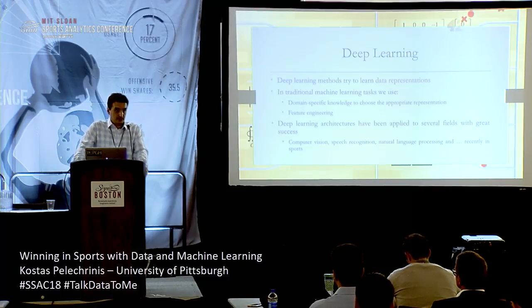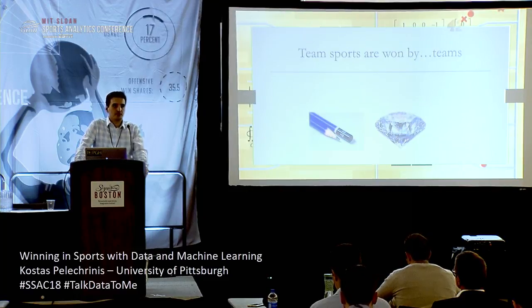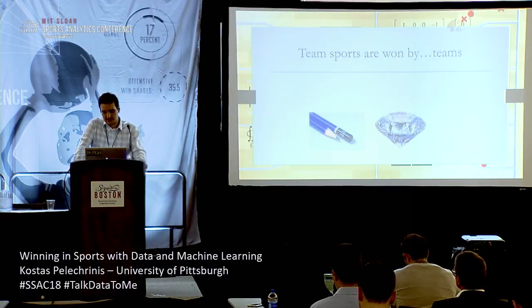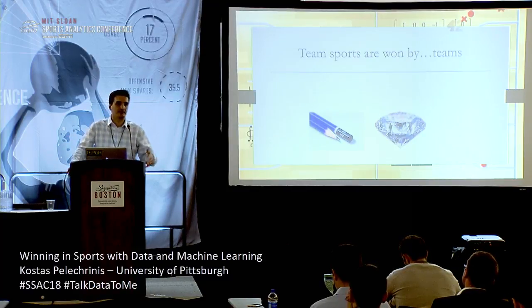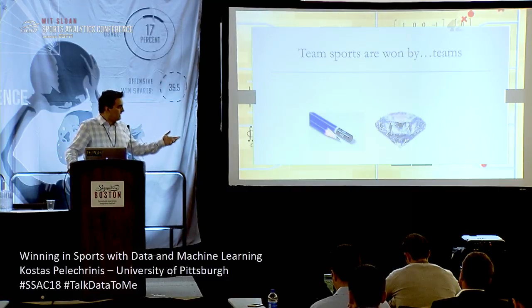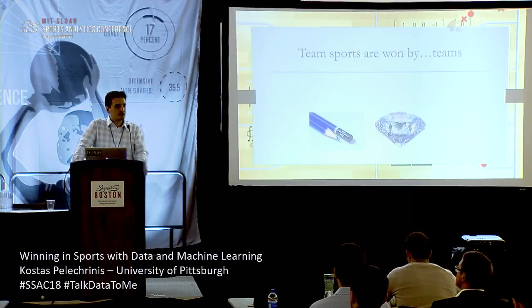Now, what I'm going to focus on a little bit in the beginning is a different deep learning, or better representation learning, than what you might imagine, like neural networks. We will focus a little bit on networks, which basically represent relationships between objects. And the reason I like to talk about networks can actually be realized through this example. Here I'm showing you two pictures: a picture of a pencil and a picture of a diamond. Obviously, we all know that they have different value, they have different properties. But do they have anything in common? They're made of carbon. Apart from the obvious differences, what else do you think is different?